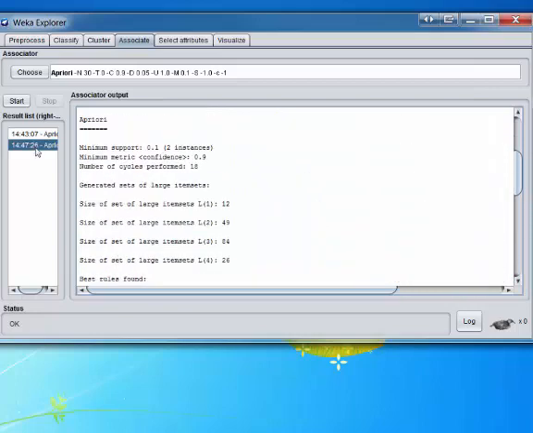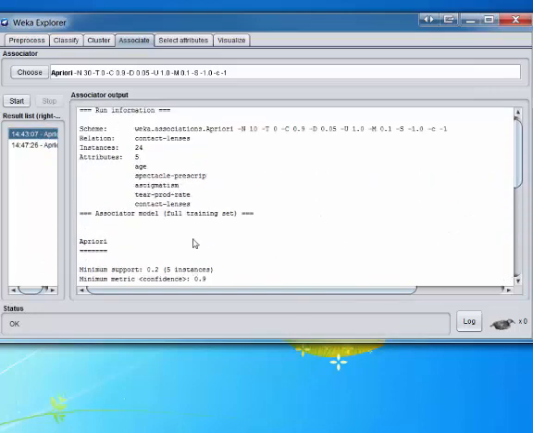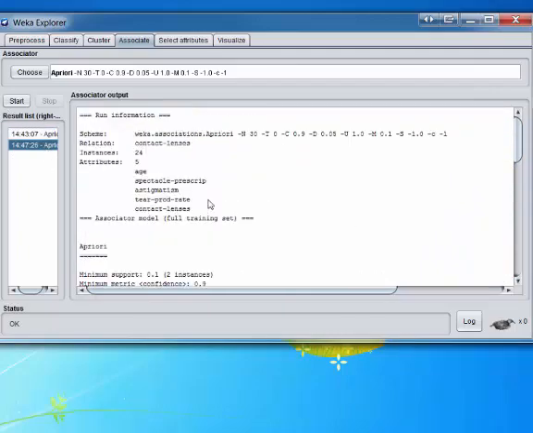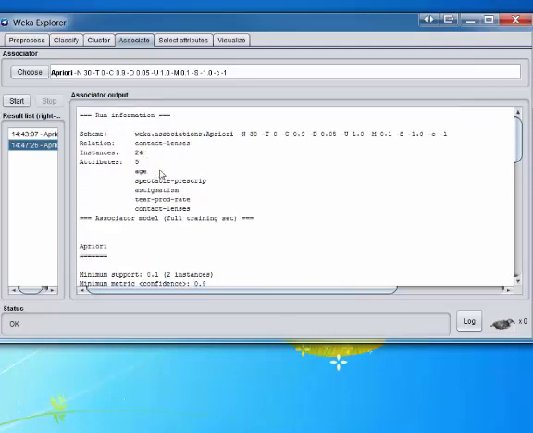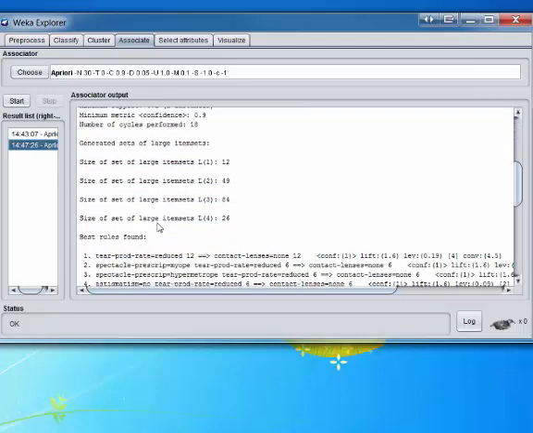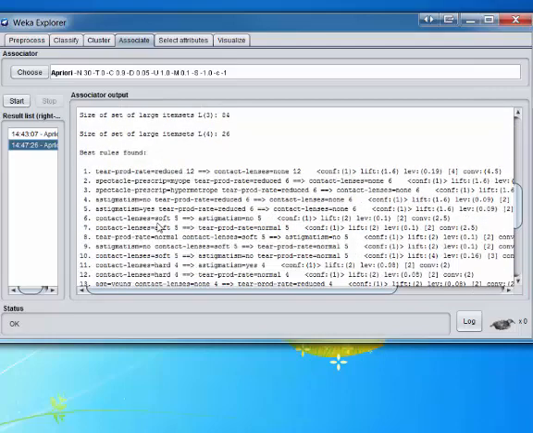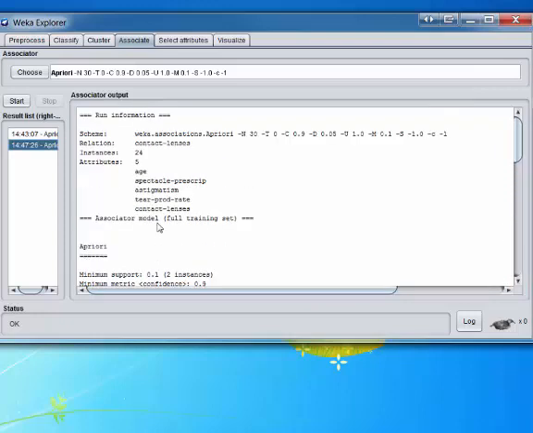You see it created another output. I can just switch from one output to the other like that. So if I want to remember what I have done before, I just need to click on that and look at my description. Otherwise, I click on this one, and that's what I have done. And you can see that I asked, somewhere it is described, that I asked for 30 rules. Where is it said that I asked for 30 rules? Here we go. It says it here.